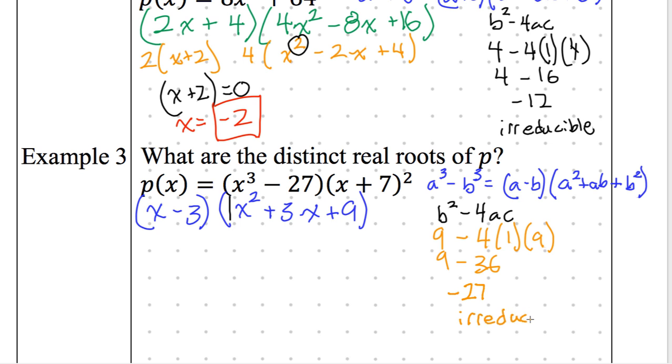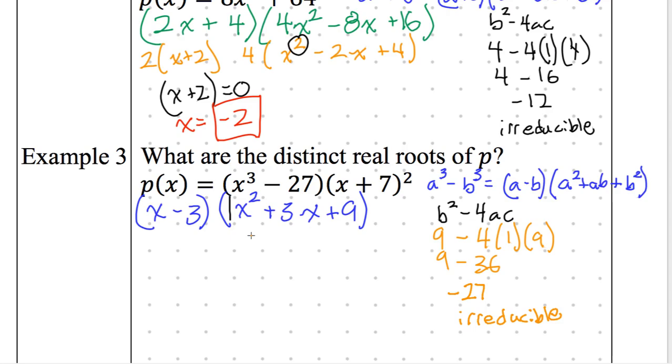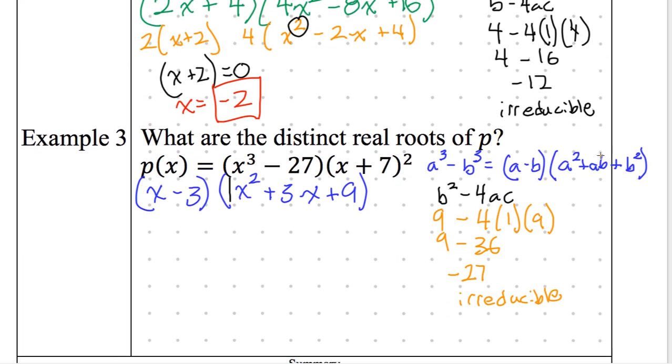Okay, I was wrong, but still got points. This is irreducible. And here is the cool fact that needs to be in your summary. Whenever you do a difference of squares, this other thing that has 3 terms is trash. Whenever you do a difference of cubes, this term will always be irreducible. Every time you do a difference of cubes, if you're in real land, it will always be irreducible. So we didn't even have to do the math. Now you know the trick. Don't worry about that thing. It will always be irreducible.